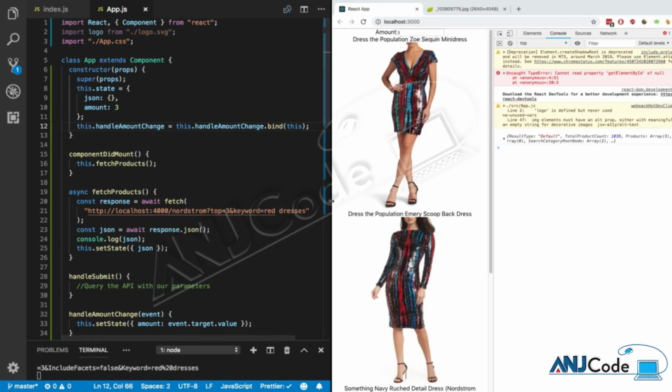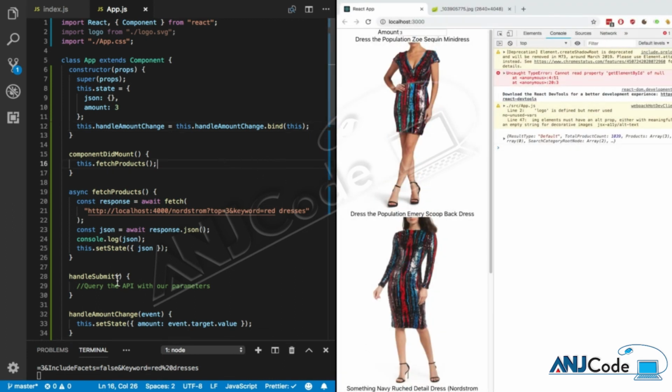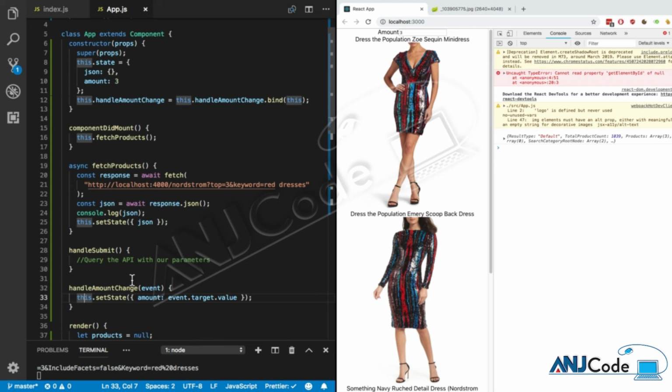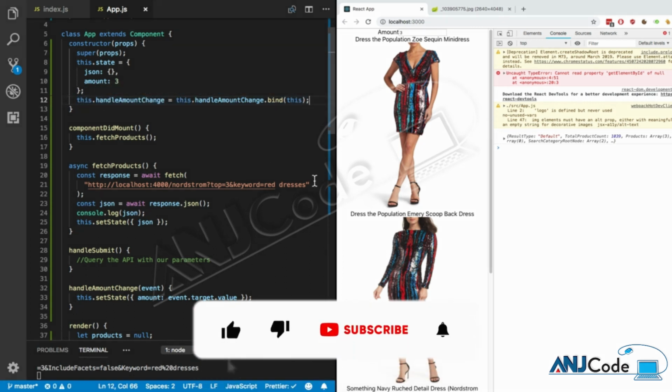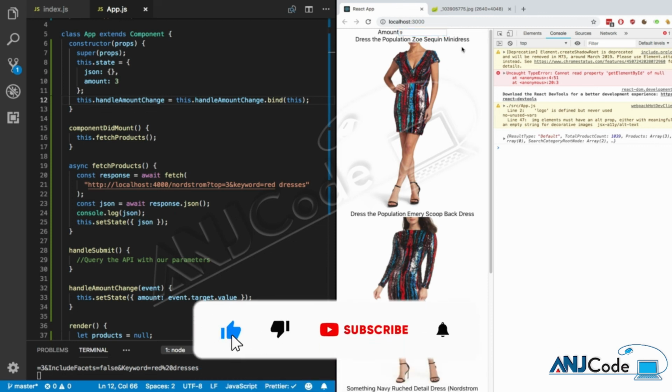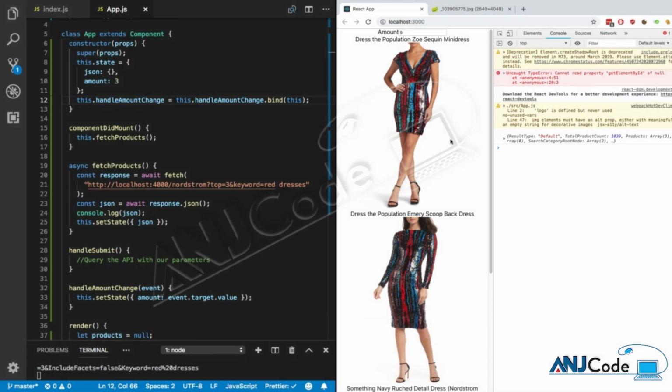I could go into a wild explanation about why this works. It has something to do with the context of this disappearing in JavaScript. I can't remember exactly how it works. I just learned to, anytime I want to use this inside of a function, I usually have to bind it, which you can do inside the constructor, for example, like this. So remember to bind it, and then we can change the amount value to anything we want to. Next thing is we should have a little submit button here. So when we submit it, it's going to get 10 amounts of the traces we search for.